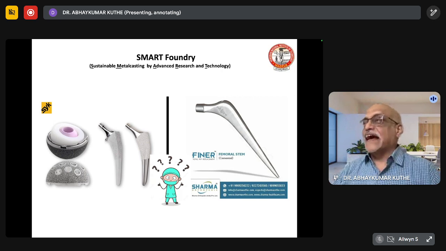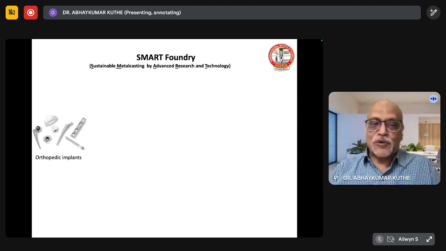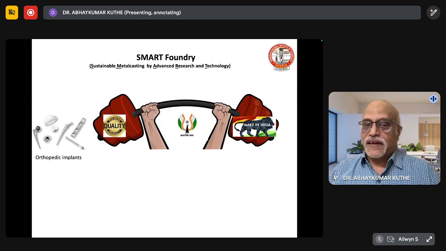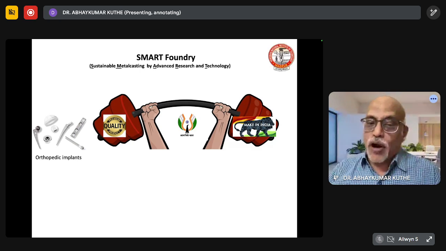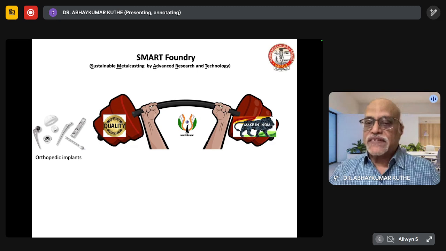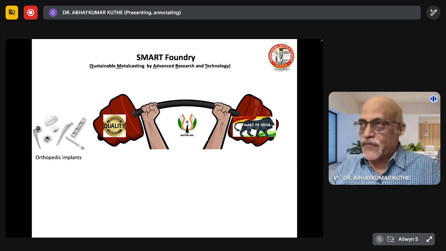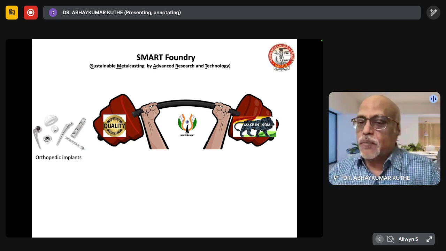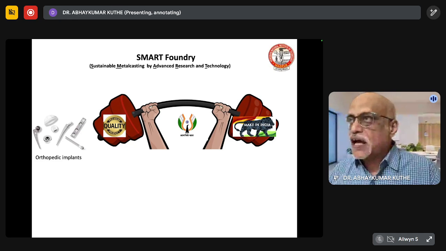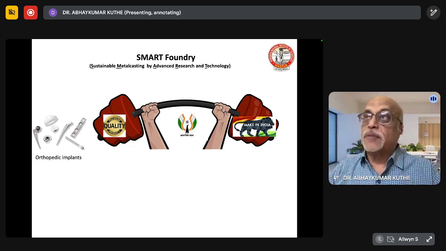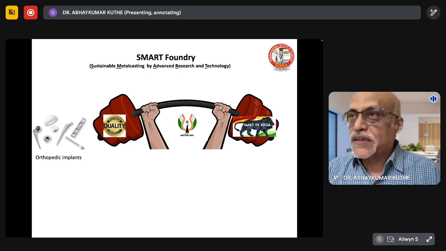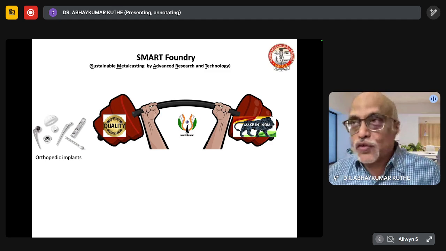Now this is exactly where we'll have to look. I'm happy to tell you that these orthopedic implants need to be properly looked at from a manufacturing aspect. First, we talk about Atmanirbhar Bharat. You can see this particular figure: the part is to be manufactured in India, but at the same time it should have premium quality, matching the international standard. So it is not so simple.